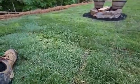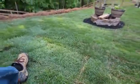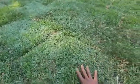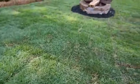Now, if you do have a very shady area, this may not be the grass for you. It's going to have about 10 to 12% less shade tolerance than that of a Zoysia. As you know, we do not install Bermuda sod here. We only install Zoysia, El Torro, and all of the high brand Zoysia sods, as they're the only thing that's going to be able to last and sustain itself on a landscape.